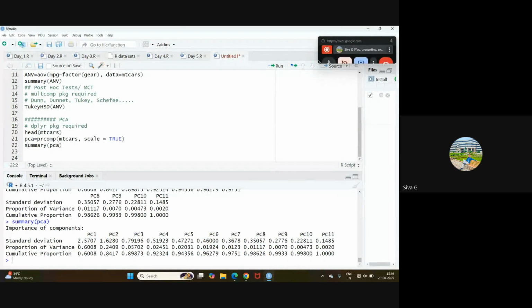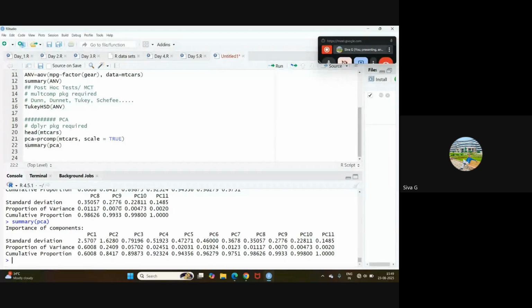This data matrix has 11 variables. For this data matrix, we will find the variance covariance matrix. What is this variance covariance matrix? There are 11 variables, so for every variable there is a variance. We know variance, right? It is the squared deviation between a data point and the mean. Like that we find the variance for each and every variable. There are 11 variables, so 11 variances.